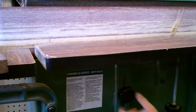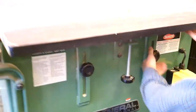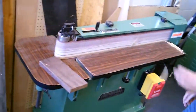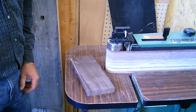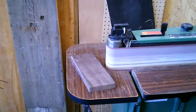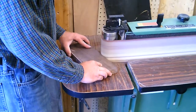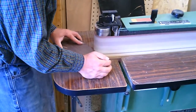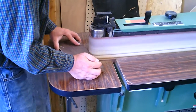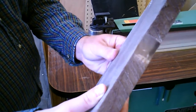And when it's reached the height that you want, you re-tighten the knobs and you'll be using that better part of the belt. Now also on the back, if you wanted to cut a shape with an arc or something like that, we use the back of the belt sander, and it would shape anything that you wanted.